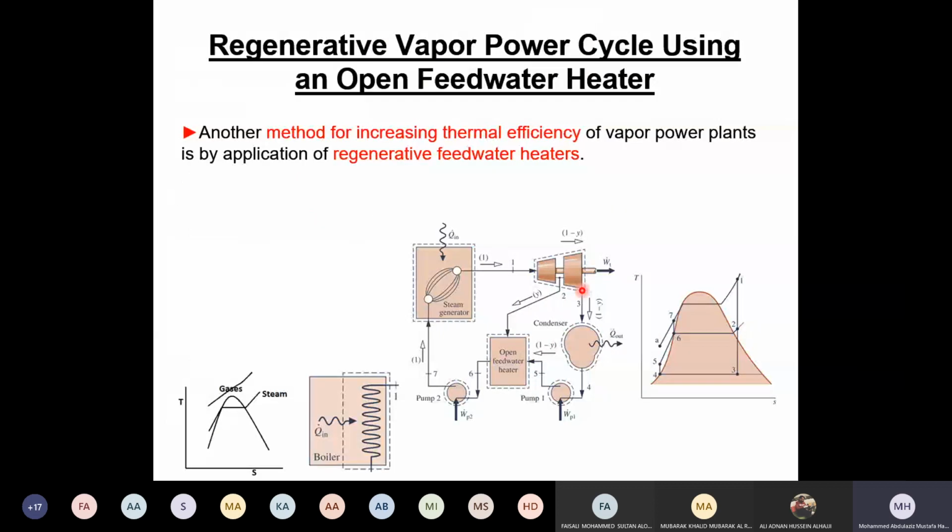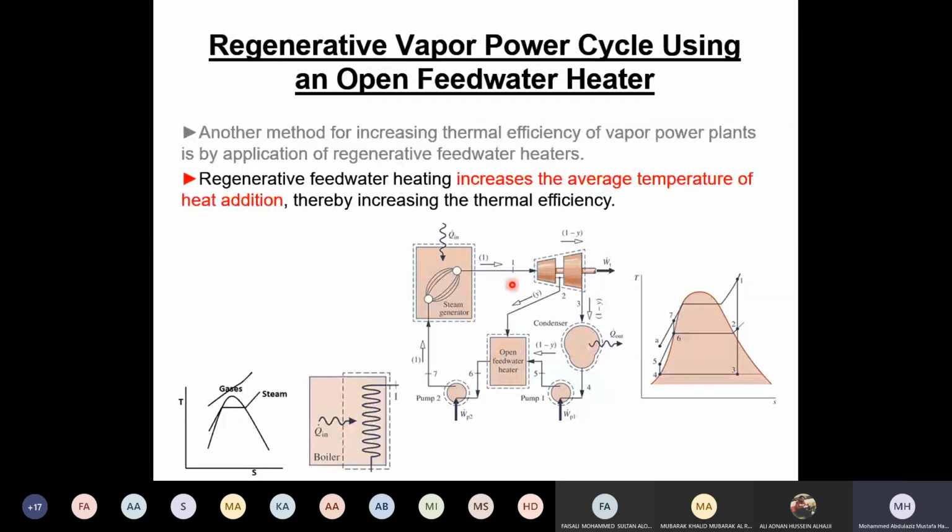So what happened here is that, okay, I have it explained here. I have this here, that the gases will go here. So let us look at this here, temperature and entropy. So these are the gases here. The gases go in here and leave out as cold. The water goes in this direction, and then the heat is transferred from the gases to the steam.